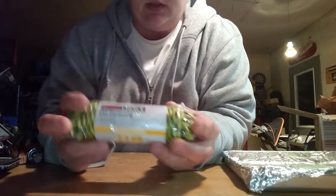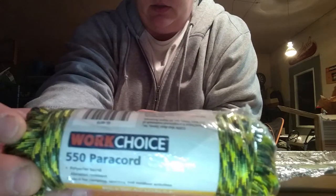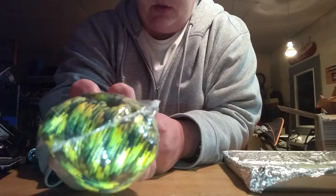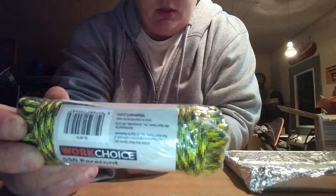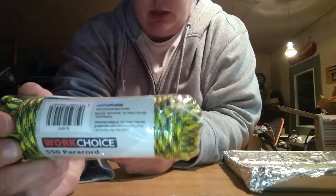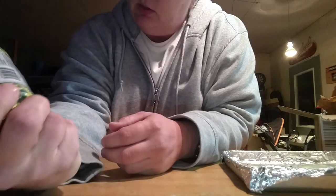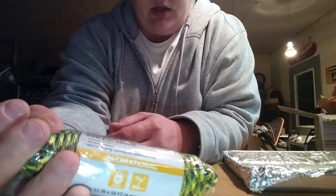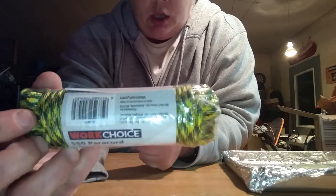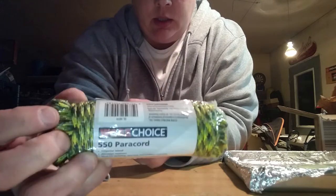So I went out and bought some 550 Work Choice paracord with some lime greens and yellows. That's for my buddy Tech Hill, Rick, and for my buddy at Frog Tech with their green and yellow, as well as Sammy. Seems to be the hype these days is the green and the yellow. Hey, who doesn't like them though? Pretty colors, for sure.